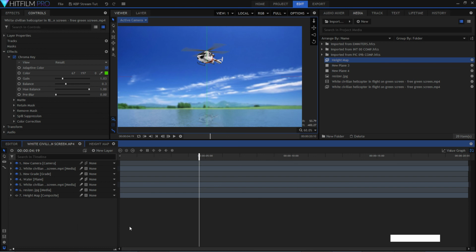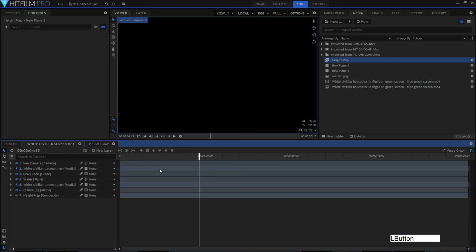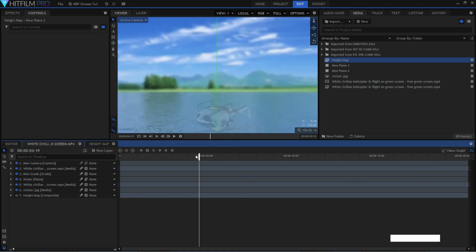There's a way of doing it. I'm not 100% sure, but you can use this height map as a displacement map applied to this layer, which would displace it the same way as these are. These waves are basically rippling, so it would look like it was being reflected in those. The other way, as a quick way of doing it, is to use the heat distortion effect on that layer, vertically, so it matches the waves, and the heat distortion would make it ripple, and that would give you the same effect.